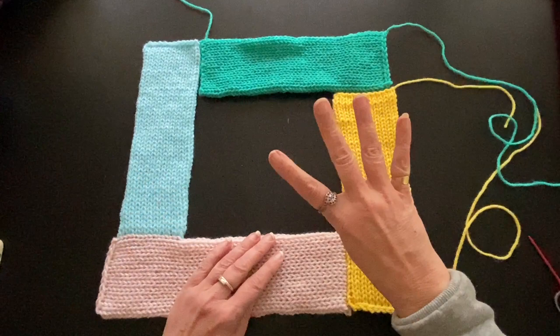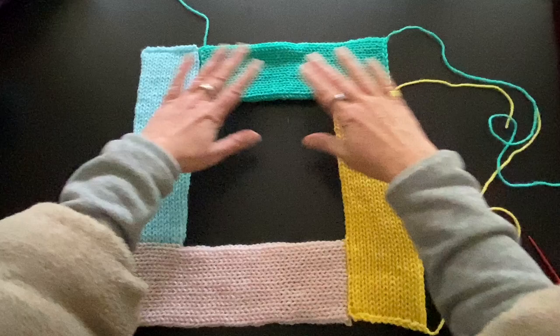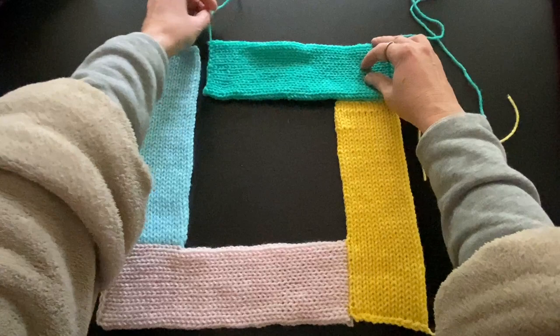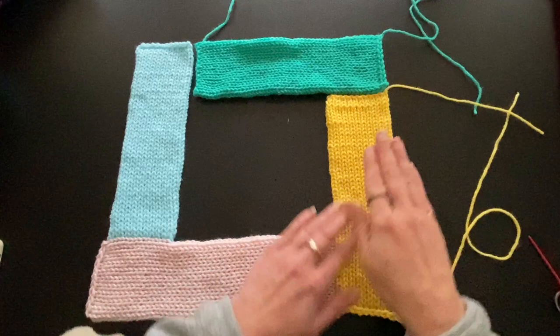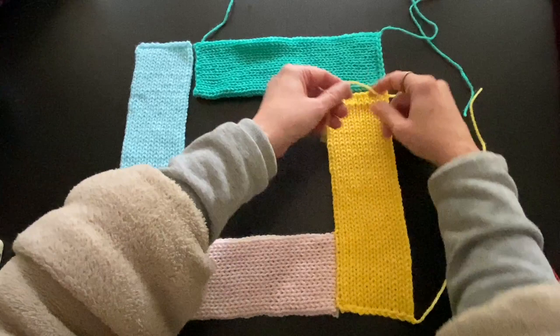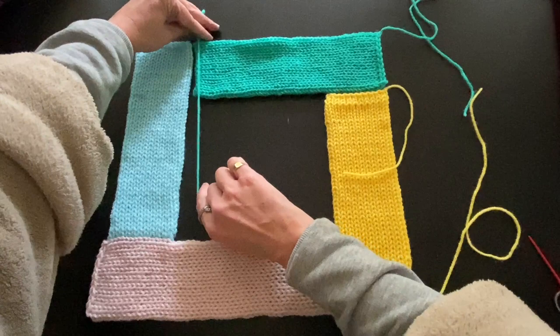Take four tubes of the same length, the same amount of rows. These are the smallest because they fit into my screen now. You are going to lay them on the table with the ends pointing outwards, the short side to the long side. And this is the yarn tail that we are going to use to join them.